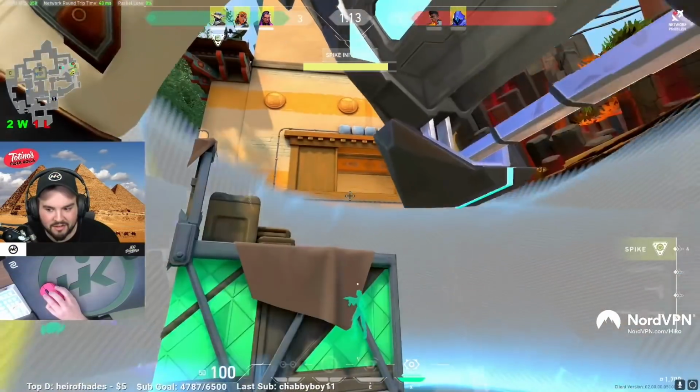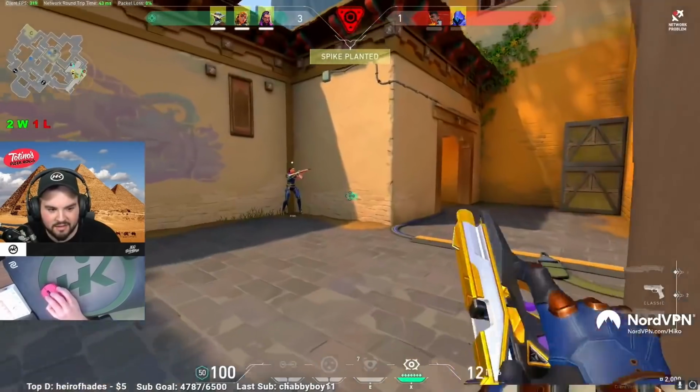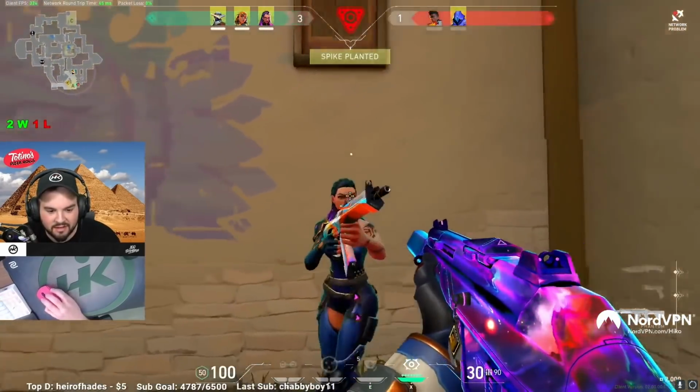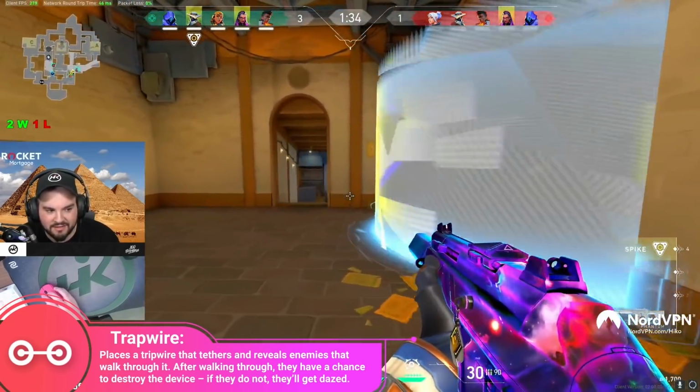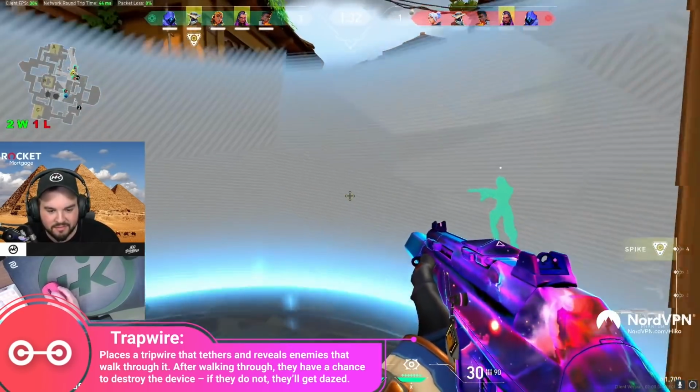The next round we'll be taking a look at from Hiko though, he'll actually be playing Cypher on Attack Haven. He starts out the round with a tripwire to watch A flank and a cage on A long. This is a very common default you'll see from Cyphers.